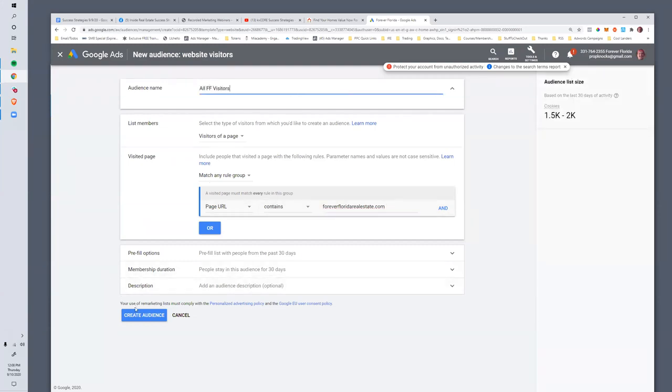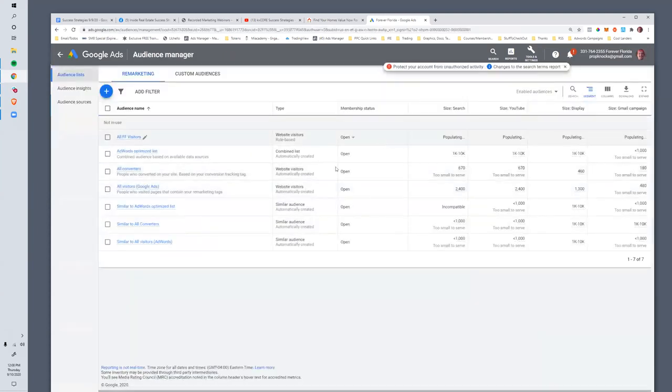And this is a duplicate of an audience that I already have, but just so you guys can see, this is how it looks. So all FF visitors right here. And you can see all visitors here from Google Ads so far has been 2,400 right here. So that's pretty cool. Probably been running traffic at this since January or February. To give you an idea, lots of people see traffic. You know, the agents of the company are all driving traffic. So there's 2,400 people in this list that I can now start to show this Google display retargeting ad that makes a seller-focused offer too.